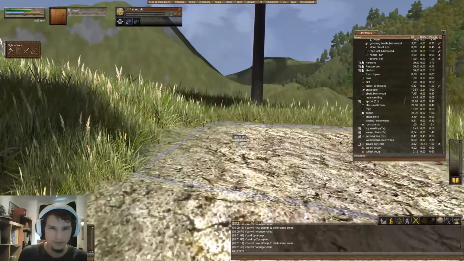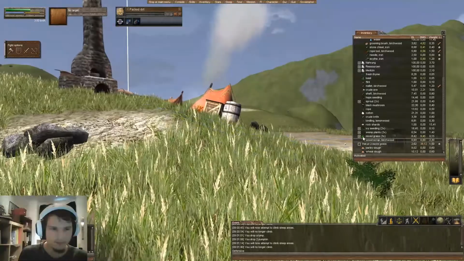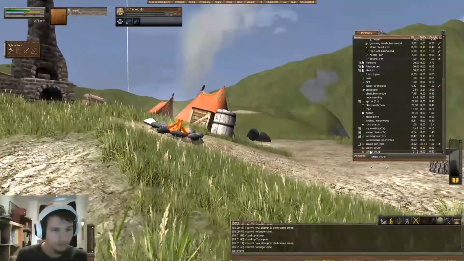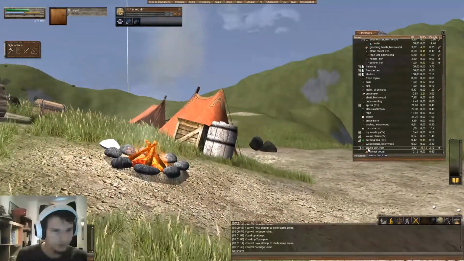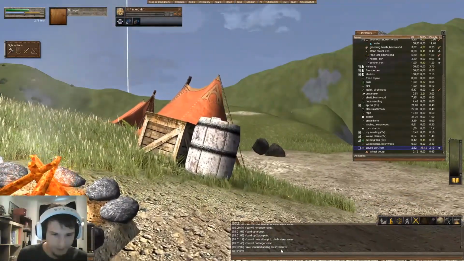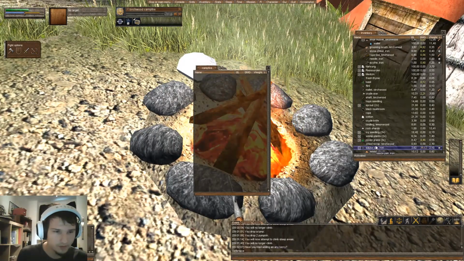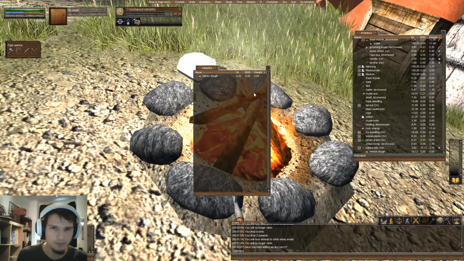All right. So we're back up. In our saucepan, I'll combine the barley dough. And if I click lore, have you tried adding any berry? It says no. But you can look up the recipes on the Wurmpedia as well.